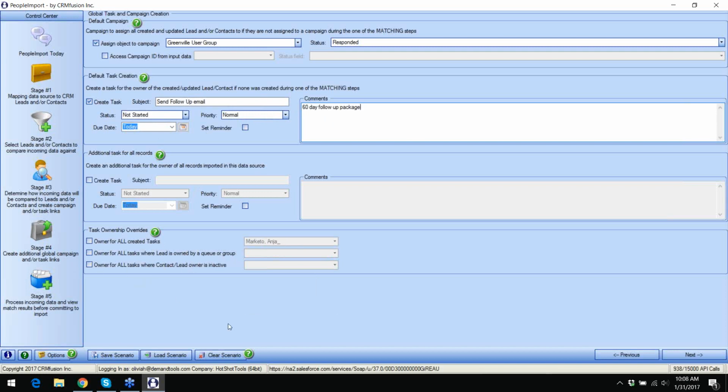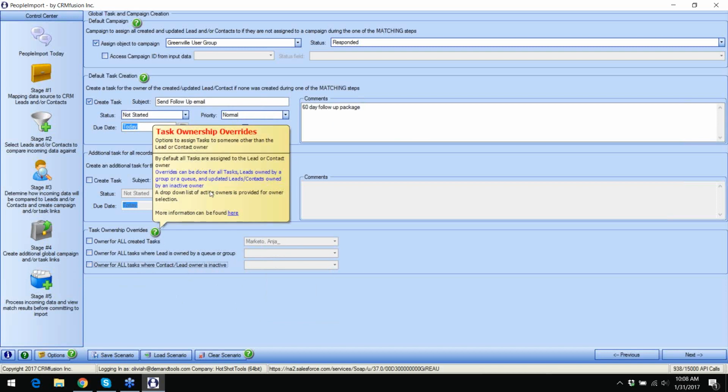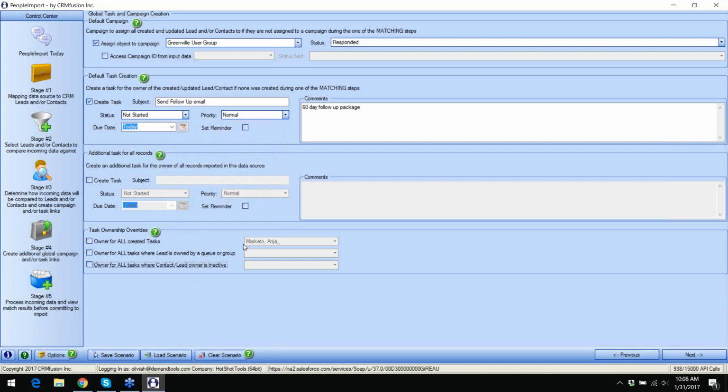If you have contacts and leads where the owner is inactive, you can again give an override to who should own that task. If you do not give an override, the task will still be created. You will be the owner. I think, did they tell you that? No, I wish they did. I know in the help docs they do, but I wish they picked out the nuances here in the help bubble.